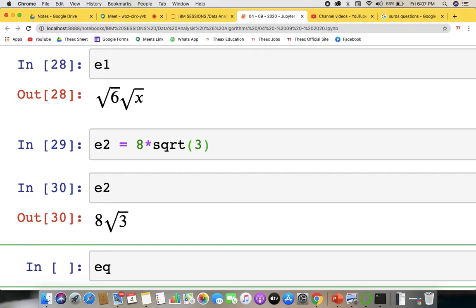So can you say in your equation that root x will be equal to E2 divided by E1? If you think LHS equals RHS, just to think practically, right? Imagine the things like how you see in the Marvel pictures, Tony there, right? They do everything in the air, right? So imagine things coming in front of your eyes and solve accordingly. So E1, E2. So 6 root 6 root x is equal to 8 root 3. So root x is going to be 8 root 3 by root 6.